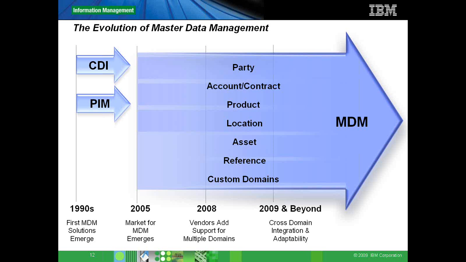But as recently as a couple of years ago, vendors have continued to evolve their MDM applications to support multiple domains. Now we are seeing more domains being added to the mix than the traditional ones, which we will see in a bit. There are industry-specific domains as well, which have come up. This all translates into a need for more adaptive MDM requirements. What that means is customers are looking for MDM solutions that adapt to their changing business needs. They are looking to expand their MDM initiatives by integrating more data, more domains, and gaining more insight that way.